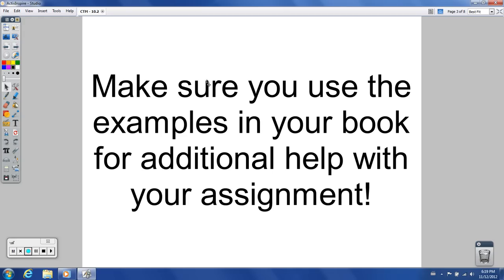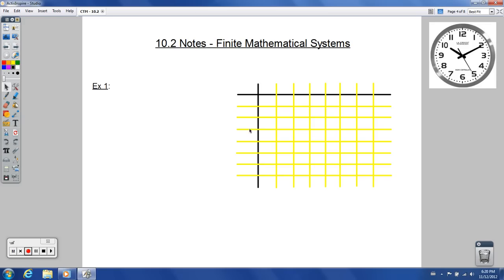kind of like the chapter we had on adding in different bases and different kinds of number systems, like the Mayan, like the Egyptian. I feel like this is a twist your brain, take your mind out of the box, and wrap your mind around some new concepts here. This one may take a little bit of extra thinking, a little bit of extra practice, and pausing and rewinding to really grasp. So make sure you're doing that if you need to, and checking out those extra examples in the book. But let's get started on finite mathematical systems.